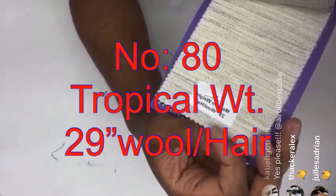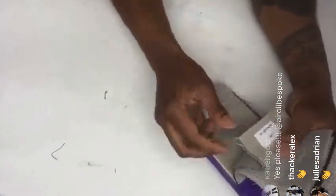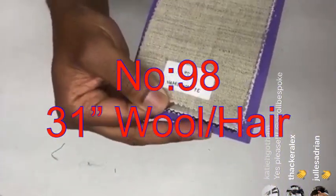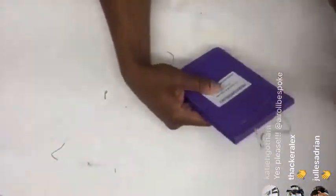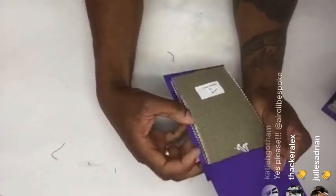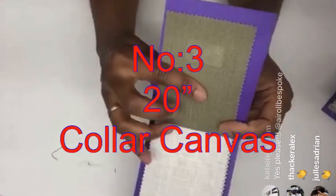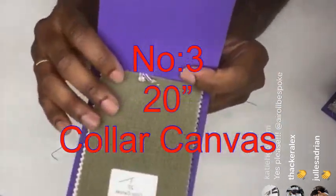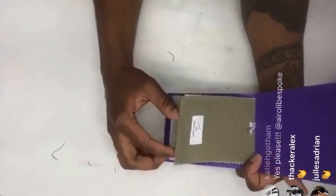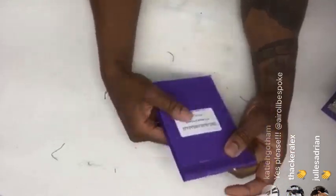That one for lightweight cloths. And then I'll use a lighter one, which is this one, for heavier cloth, okay? And then for collar canvas, you would need a nice firm, I like a nice firm stiff collar. Same company again, lining company. I use this one that's on top here, okay? It's really nice and firm and gives you a nice structured collar, all right? But like I said, there's other companies as well.